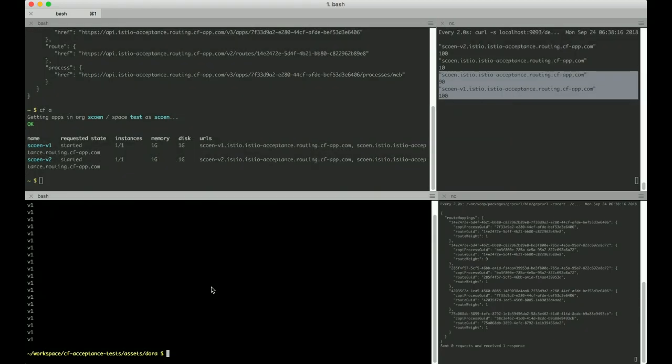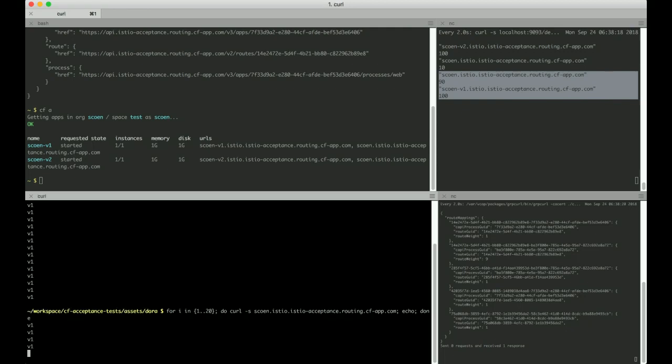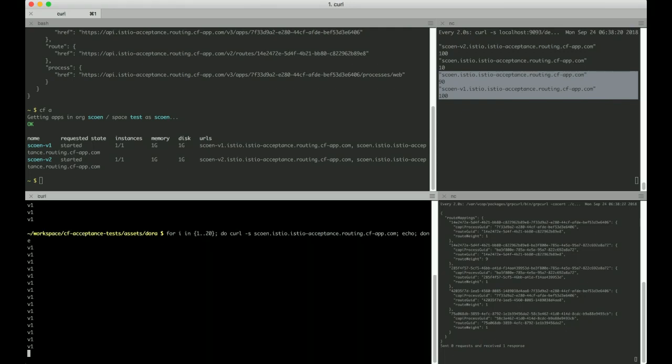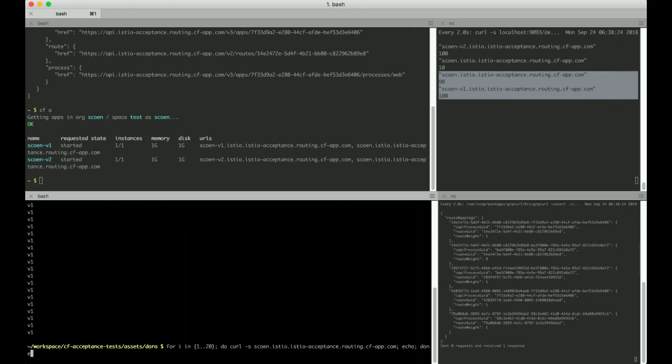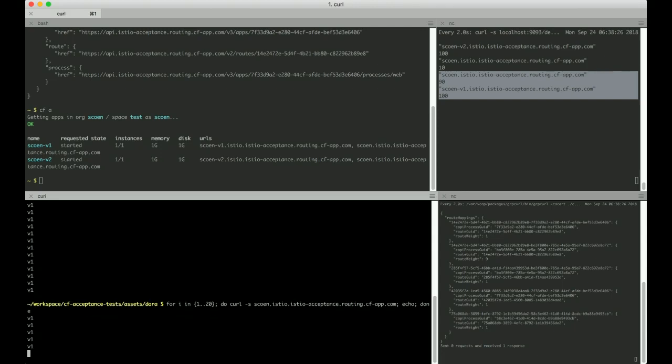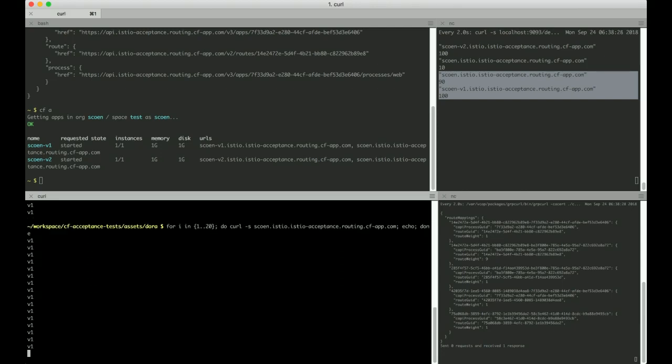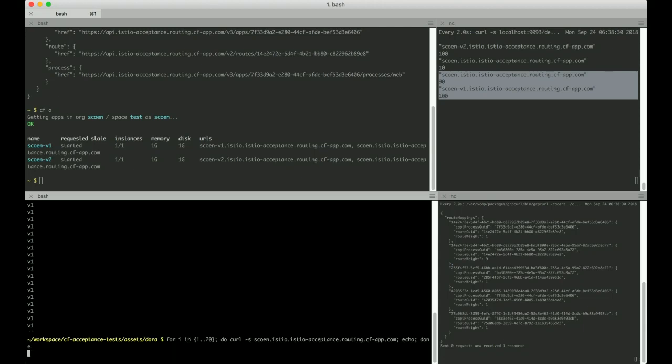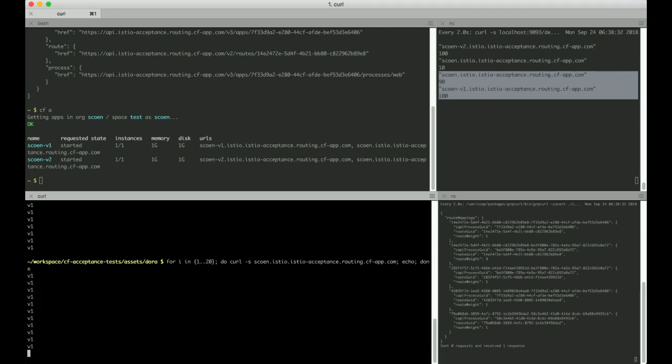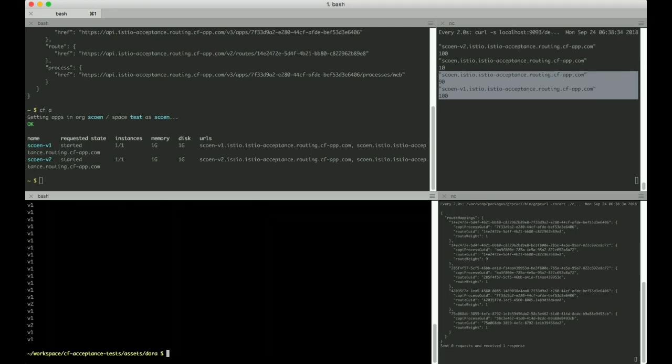Now I'm going to make a bunch of requests to the production URL. And I need to do this a couple of times for the policy to propagate to the ingress proxy. I think on the third try it works here. There we see 2 out of 20 requests sent to version 2 of the app.